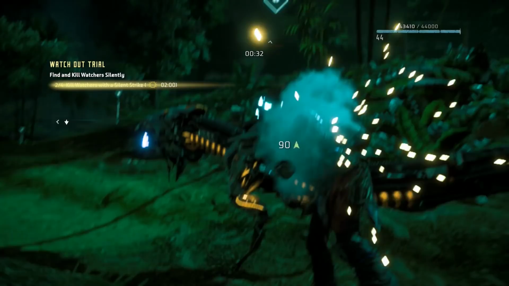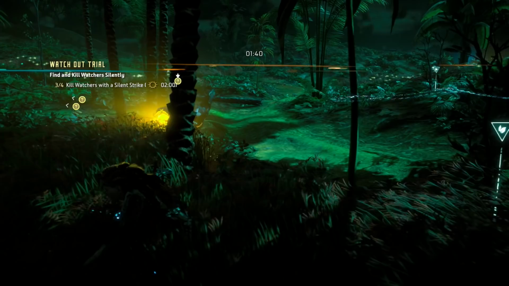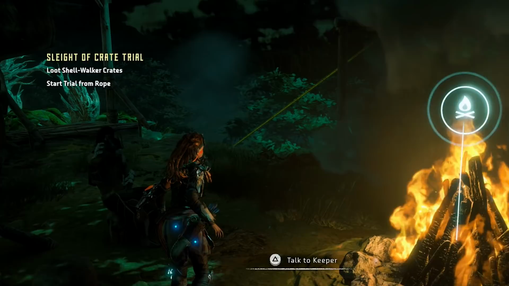I think I got a route though. Come on, I got 30 seconds. Fucking nailed it. Two to go. Okay, what's this trial? Loot Shellwalker crates.